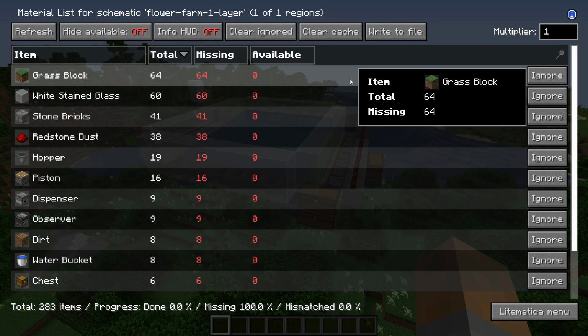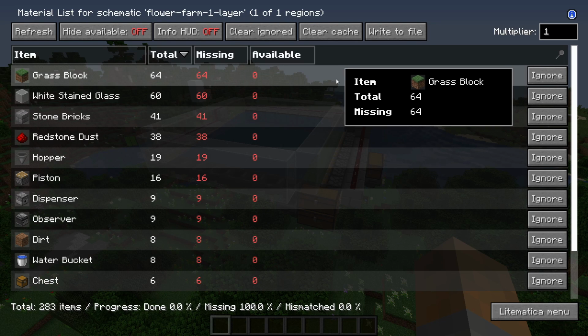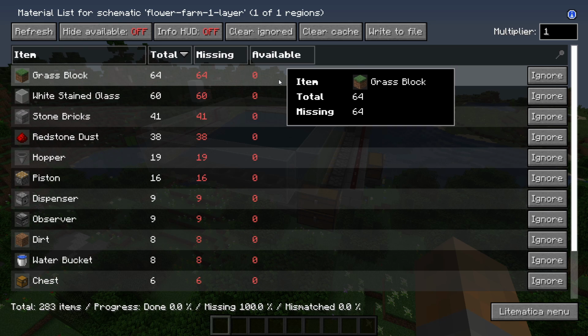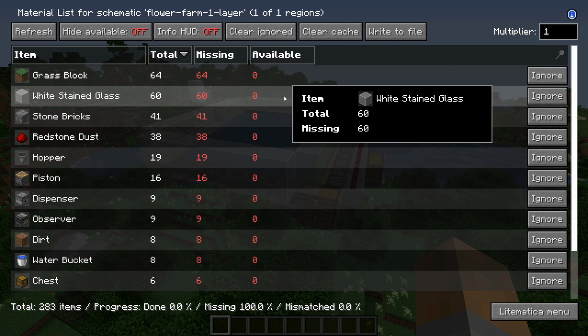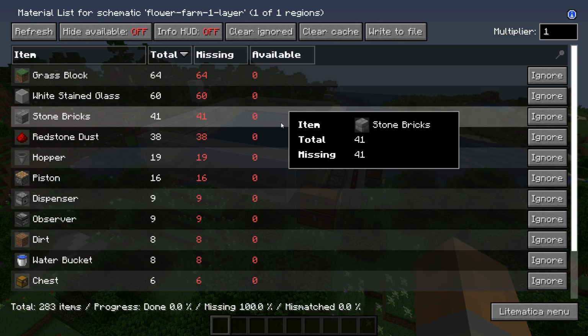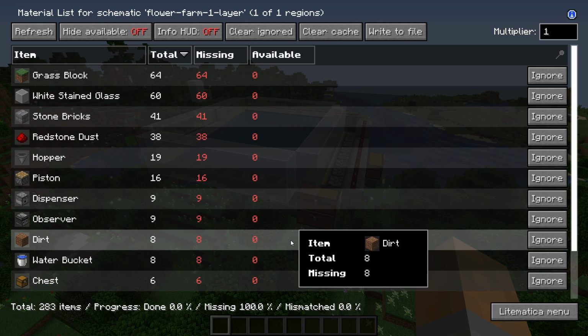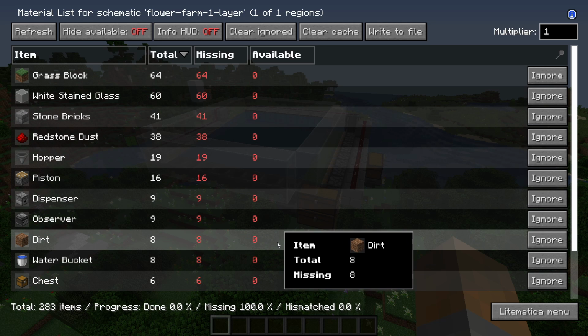And as usual, here is the full material list. I'll also put this in the description below, so go and collect all of these items. So here we have a stack of grass. I've got some glass here. That's just so we can see inside the farm, but that can be any block. We've got some solid blocks here, a bunch of redstone, some hoppers, pistons, dispensers, observers, some dirt as well. But that's really going to be either dirt or grass for those ones. We'll talk more about that in a little while.